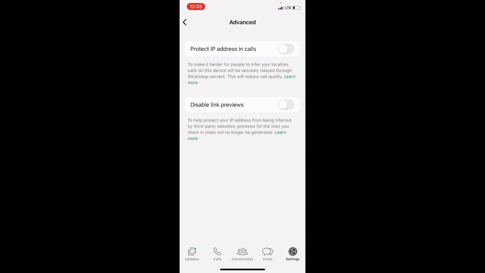One of them under Advanced is Protect IP Address in Calls. If you don't want your IP address to show in calls, just toggle on the button. Disable Link Previews: if you don't want that to show, toggle on the button. So you have these options under the Advanced settings page of privacy.